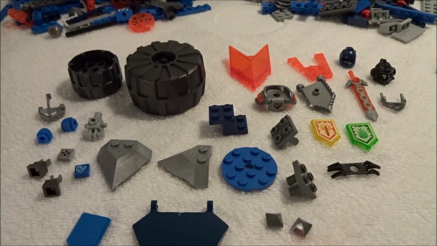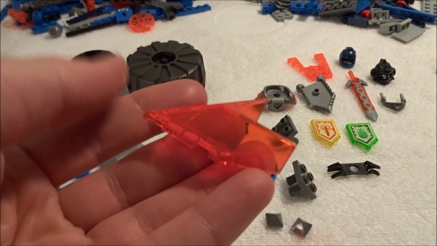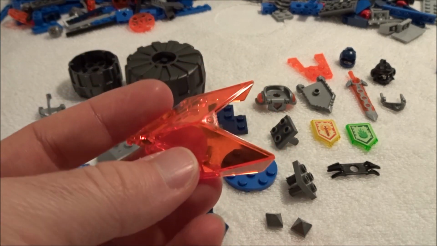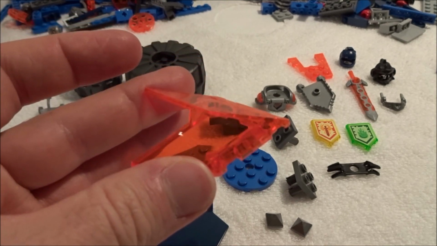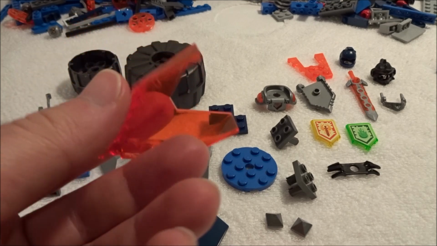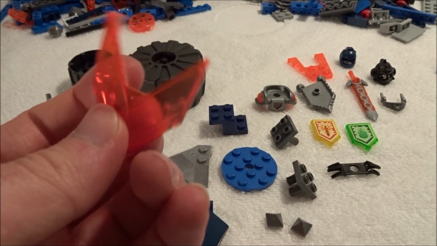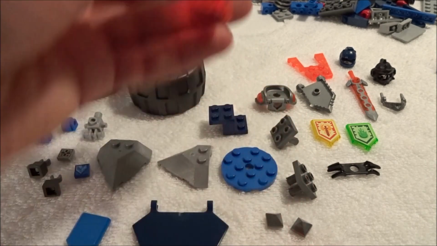Ooh boy, look at all these parts. All these new parts, these new and impressive parts. All right, let's start with my favorite. My favorite is this trans orange windshield. This is a new part. It's sleek. It's transparent. It just looks great. And I'm so glad that this is in a couple Nexo Knight sets. And I hope they make some more of this because I like building spaceships and this will be great.